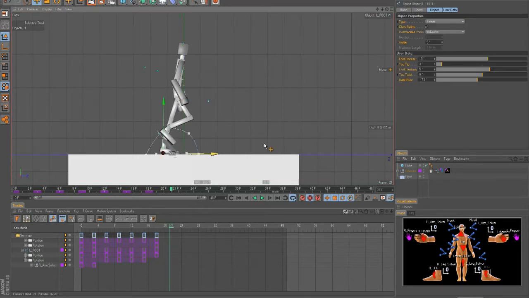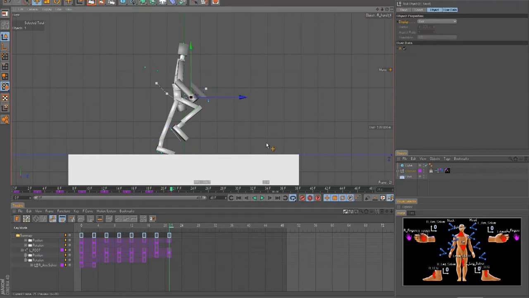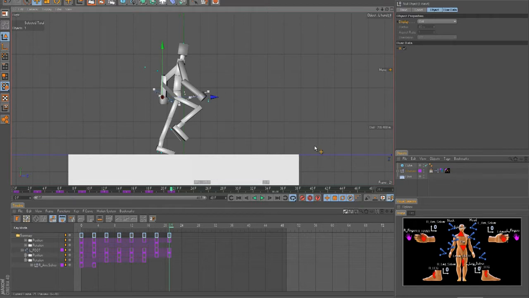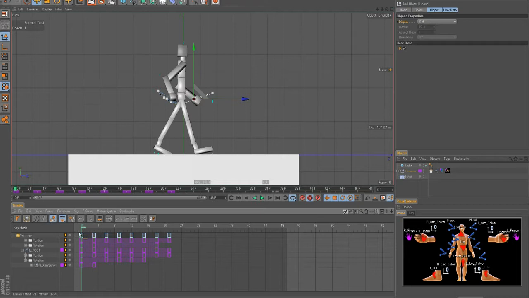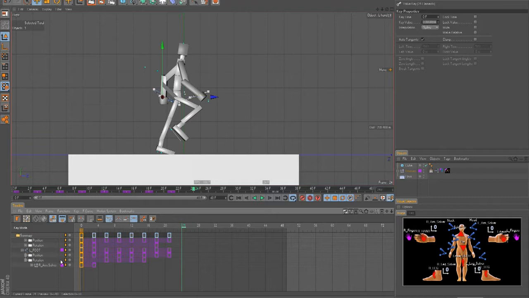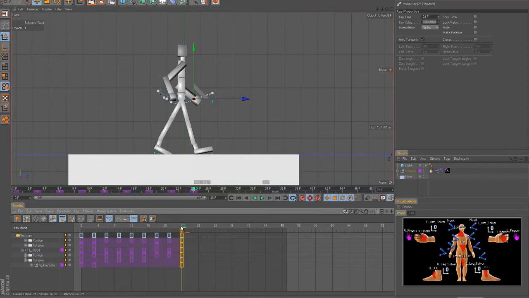Once you get the hang of this, it's kind of fun to do, because you just do this template base, and then you can tweak stuff and add all kinds of crazy hip swing or whatever you want to do to customize it. So then the up, and if you notice, this contact is going to be the same as the first frame in the sequence. So all we have to do is go 1, 2, 3. Okay, that's at 24, and then I'm going to grab all the keys from the first frame, because it's going to be the same pose, and hold down control and copy them over here, right? So now we have that.